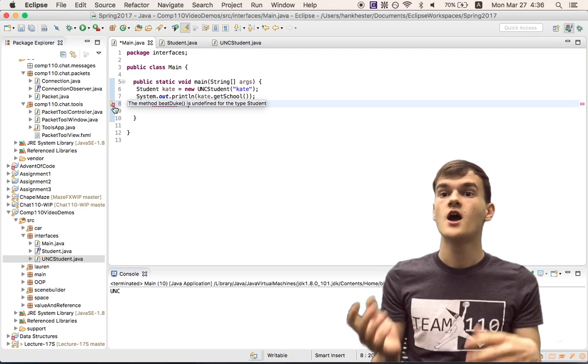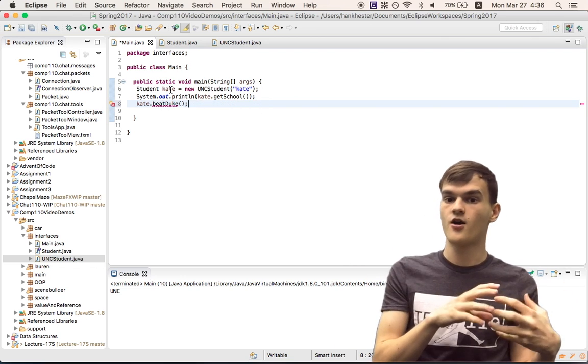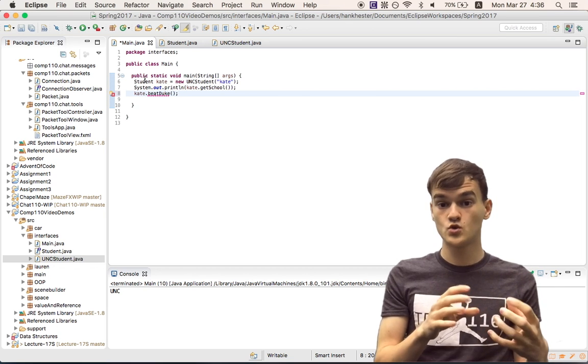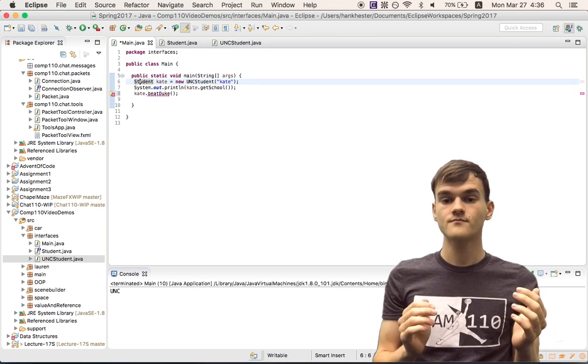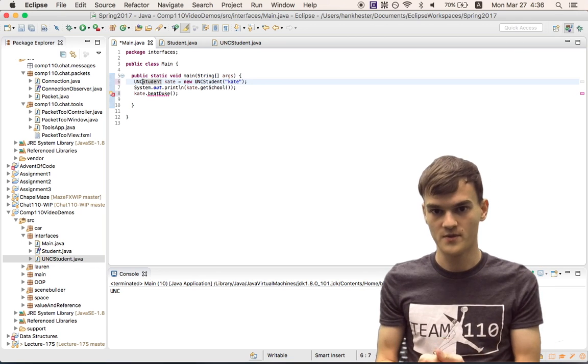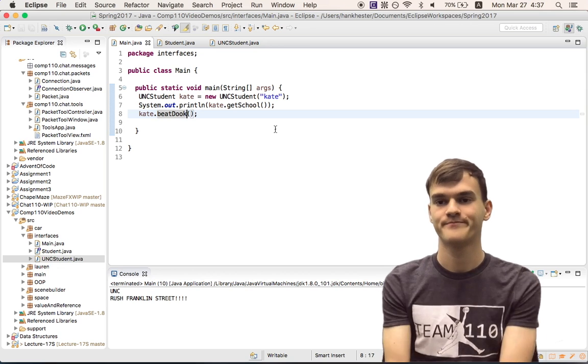So if we wanted that, if we go back to the top and instead of typing our variable Kate with Student, we could type it with the class UNCStudent, then we would have access to the beatDuke method. Cool, and everything works like we think it will.